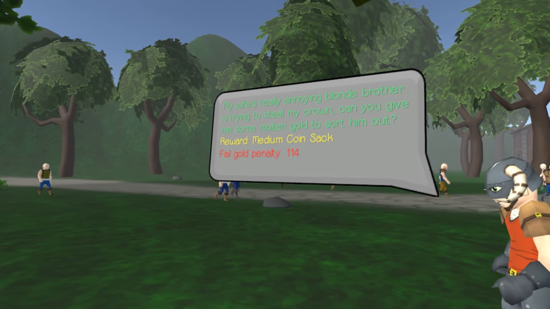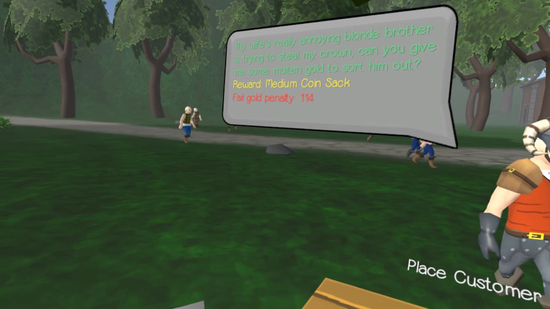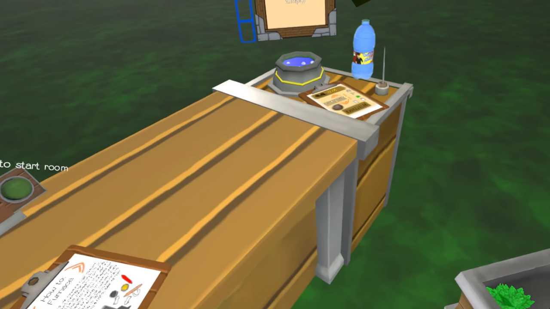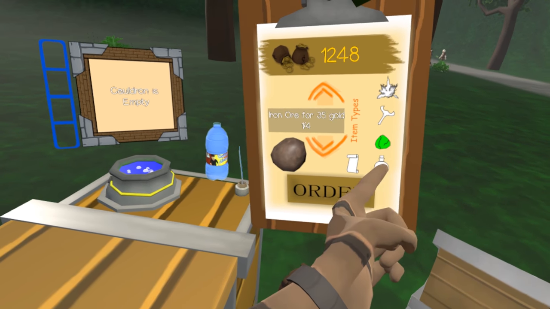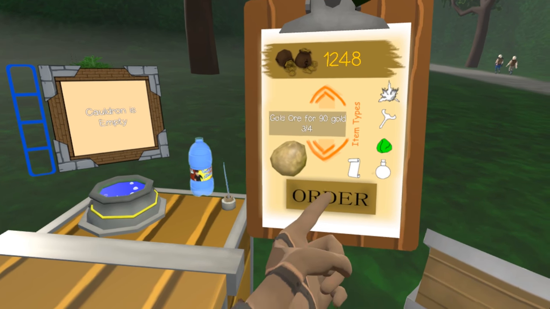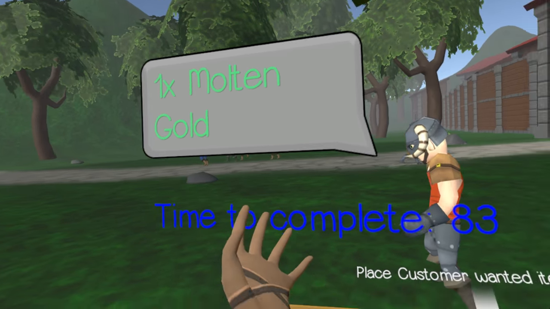Oh, I gotta watch. My wife's really annoying blonde brother is trying to steal my crown. Can you give me some molten gold to sort him out? Okay. Yes. So, molten gold. So we should be able to order some. Iron. No, that's iron. No, copper. Gold. Order. Okay. Go. Molten gold.